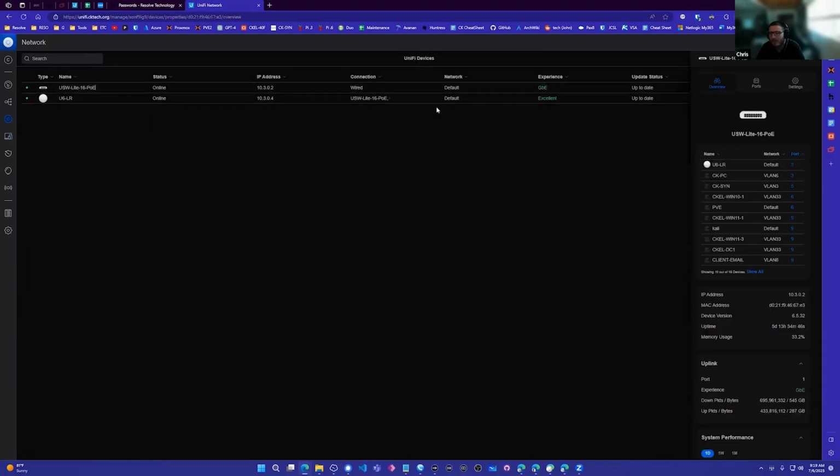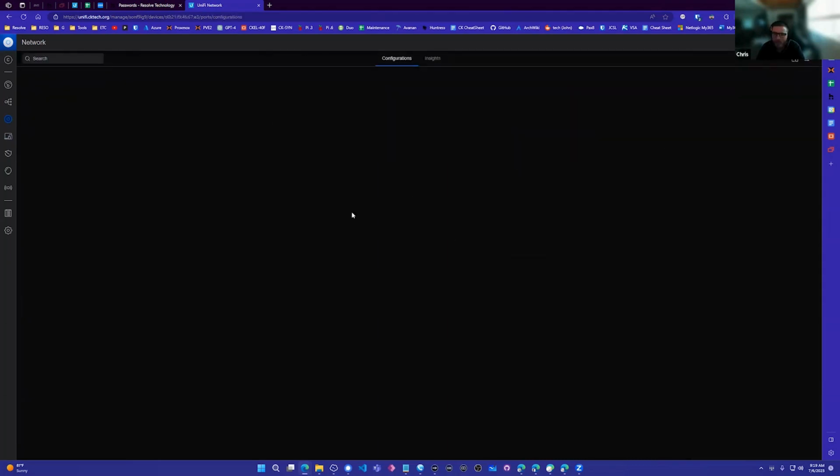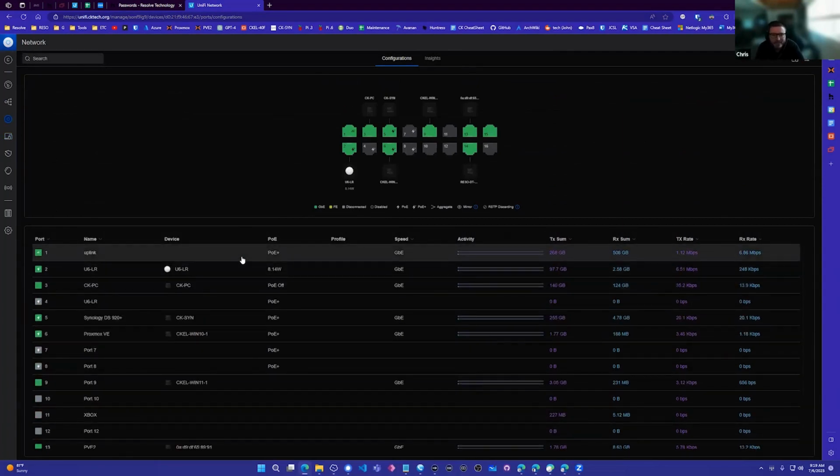What else? Also, if I want to see what's connected into my switch, it tells me what's connected here, and there's a whole port manager section where you can drill down further, and it just gives you extra insight into your network that you may not get from the firewall or whatever other networking equipment you're using. And I believe, Chris, you can disable these ports if you say you just didn't want some random person connecting in with their laptop into one of your network jacks. You could actually disable it from here.